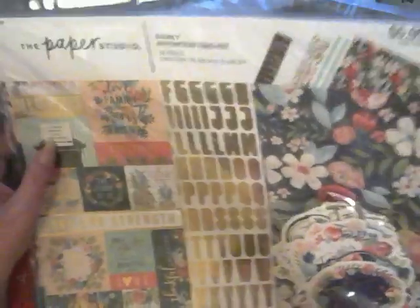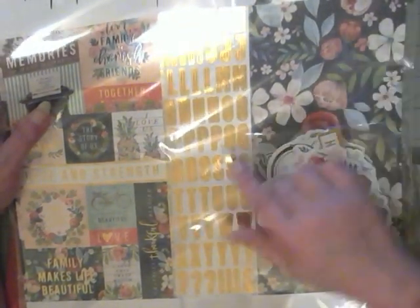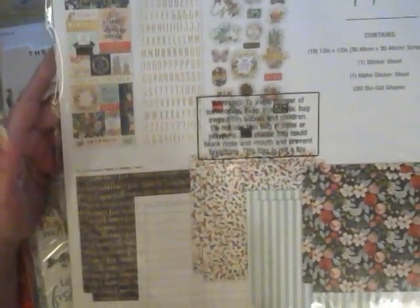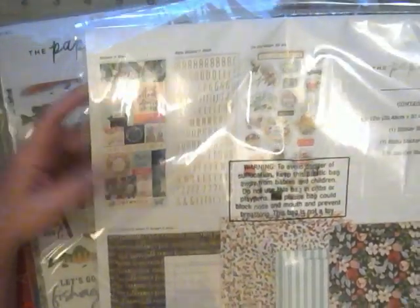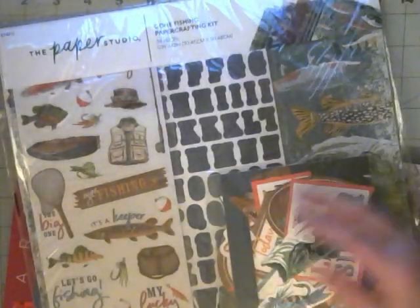Okay, I got this one. I thought this was going to match one of my books that I already have. I think it's called Navy Blue. But I thought that would match it, so I'd have some matching ephemera. This is the back. This is all you get. And it does come with this extra paper, so that's cool too. Comes with all this. It's got a unicorn and all kinds of goodies over there. So I got that one for $3.